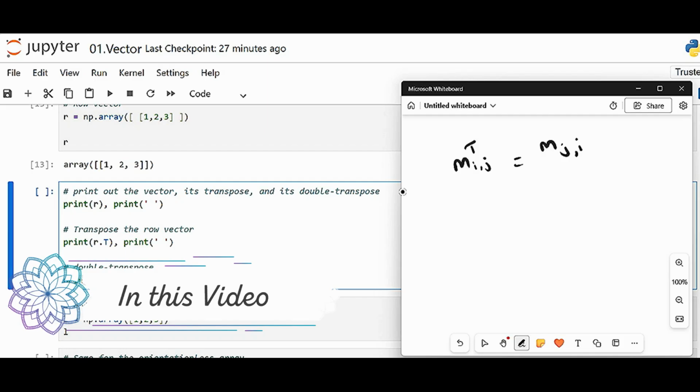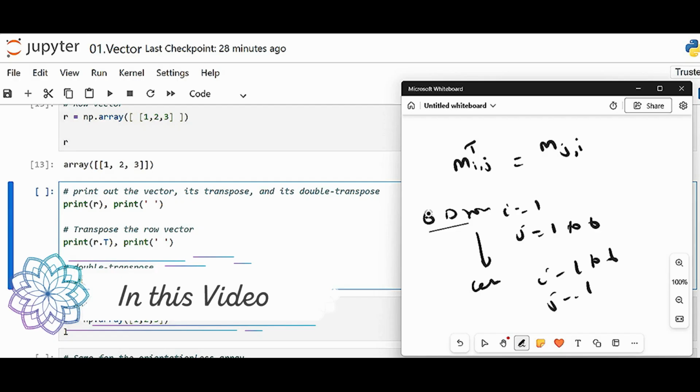And here it is either one row or one column depending on their orientation. Okay, so for example, let me have a 6-dimensional row vector, which has i equal to 1 and j equal to 1 to 6. Whereas if I make this 6-dimensional row vector into a column vector, what happens? i has 1 to 6 and j has 1. So swapping the i and j indices swaps the rows and columns. That is what happened.